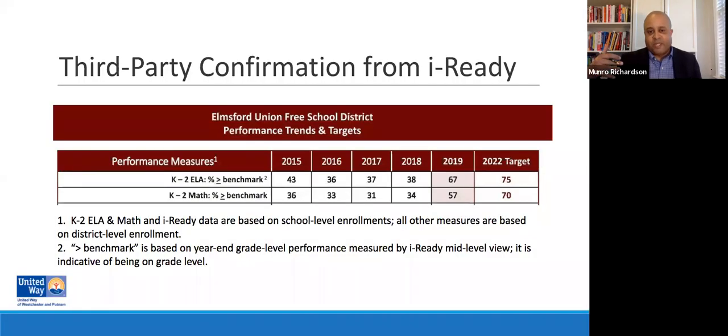Faith, one of the things that struck me in that slide you showed of the iReady scores over time was the final number, which was 2022, and it was a target for English language arts of 75%. We're talking about a school that had 38% of their K-2 students meeting or exceeding benchmark on the iReady in 2018 and setting a really aggressive target of 75%. To me, that says a lot about mindset and beliefs. I'm curious what you've seen in terms of changes in beliefs around what's possible. And if possible, could you relate this to how we need to be thinking about this current COVID-19 environment? Again, thinking about what's possible and what expectations we're setting for ourselves and our children.